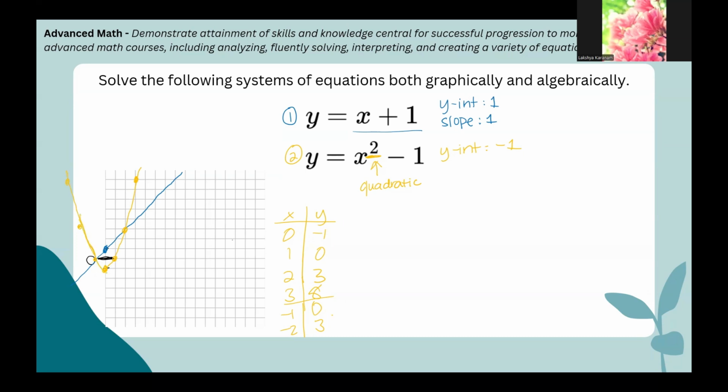Usually, whenever I have students that get confused about plugging in points, they often ask me, well, how do I know which points to plug in? Well, the way I typically do it is I start by plugging in 0 because that's right in the middle of the positive and negative values. What's in the middle of positive and negative is 0. So I always start by plugging in 0 and just find out what happens, because that actually tells you a lot about the behavior of an equation or a graph.